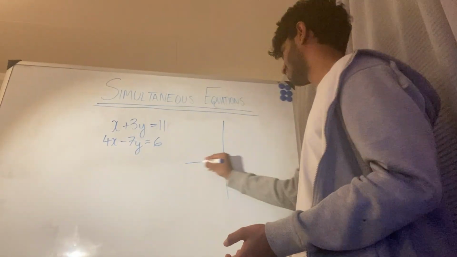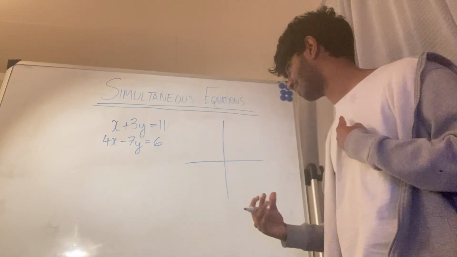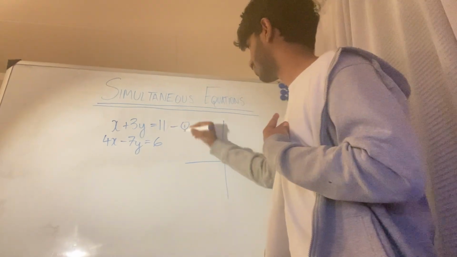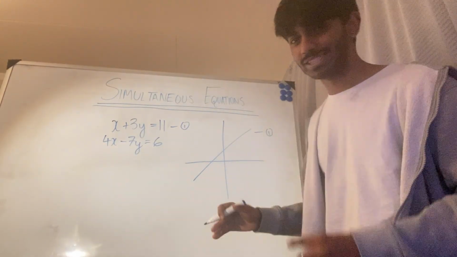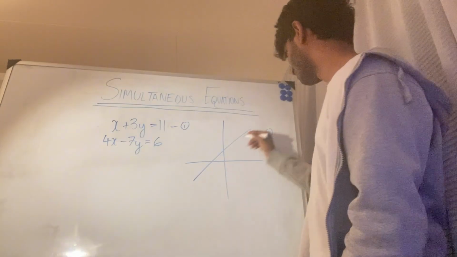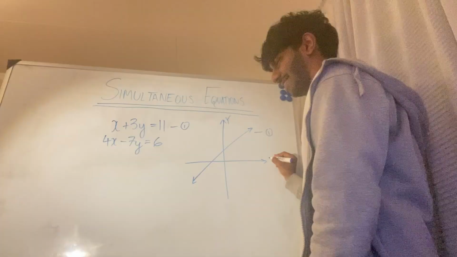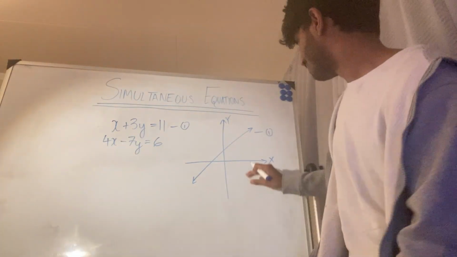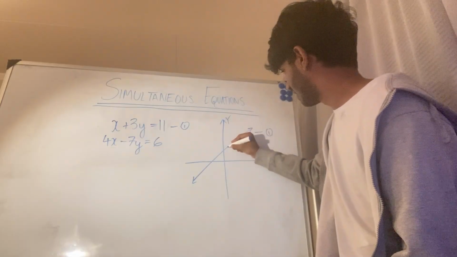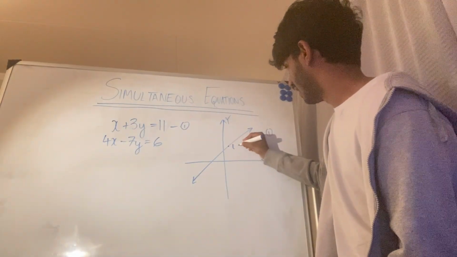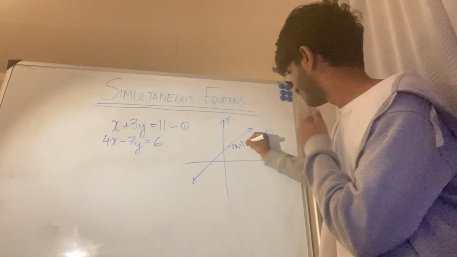Here, if you were to think of this more graphically, I tend to think more graphically because I think it's just beautiful. If I tried graphing equation 1, I might get something that looks like this, okay? I'm probably wrong, but just so you guys understand the concept, you get something that looks like this. Of course, label your axes, otherwise your teacher's gonna kill you. Anyways, you get something that looks like this, with infinitely many points. Let's take this point right here, and I'm gonna guess it's probably something like that.